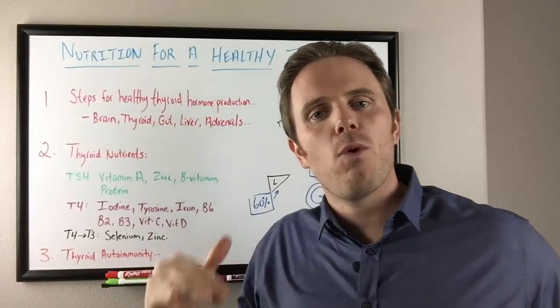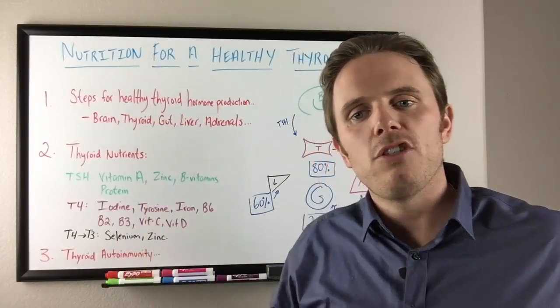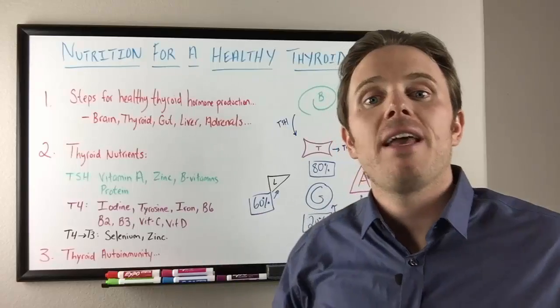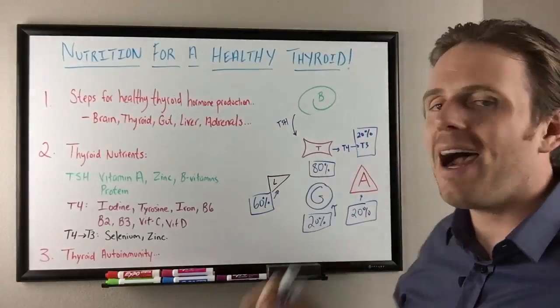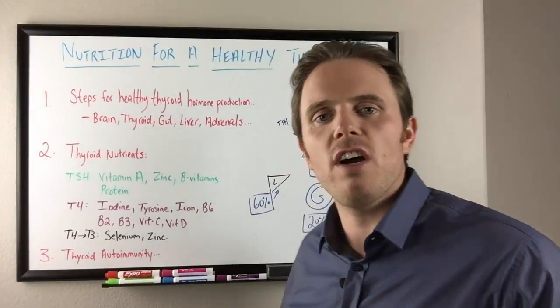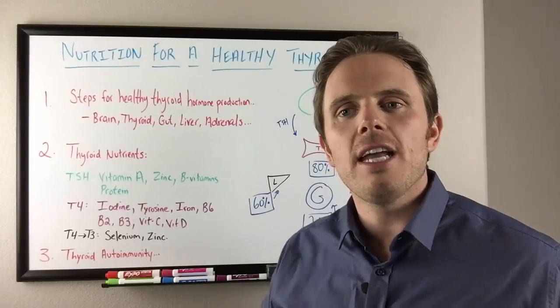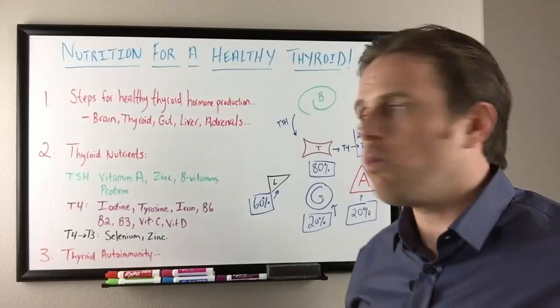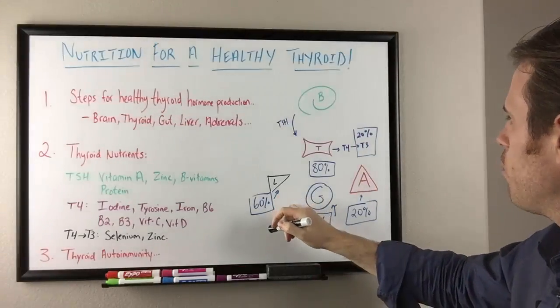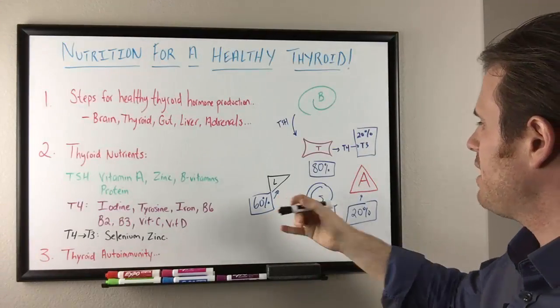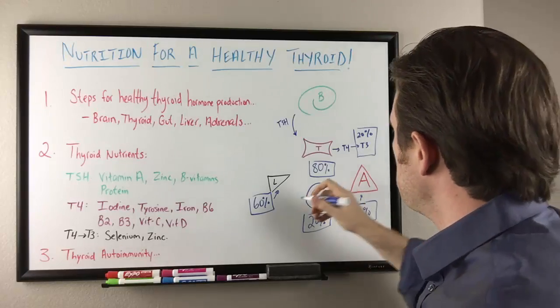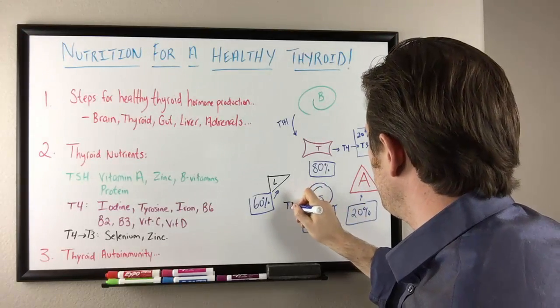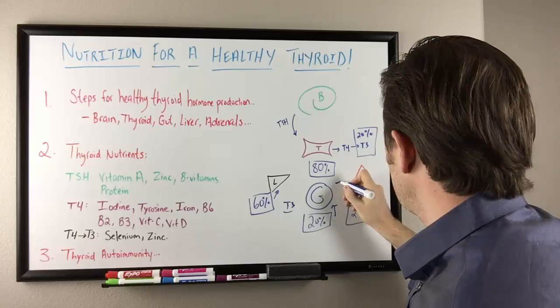The brain is yelling down to the thyroid to make hormone. And if it's not high enough, it will increase the amount of TSH. A very bad indicator to use for thyroid dysfunction because it's so late stage. It comes on so late in the game, five to ten years down the road. We really want to be looking at the actual active hormone downstream, the T3 that's activated. This is much more important and much more indicative of an early stage thyroid issue.